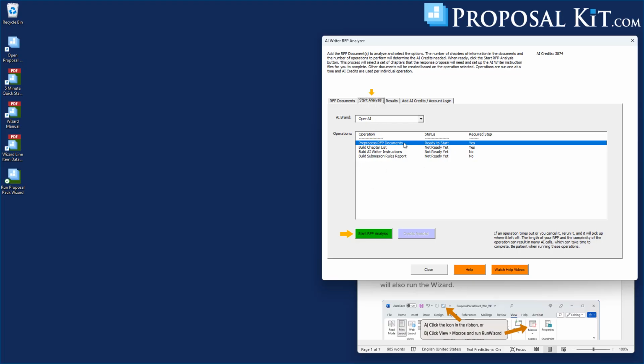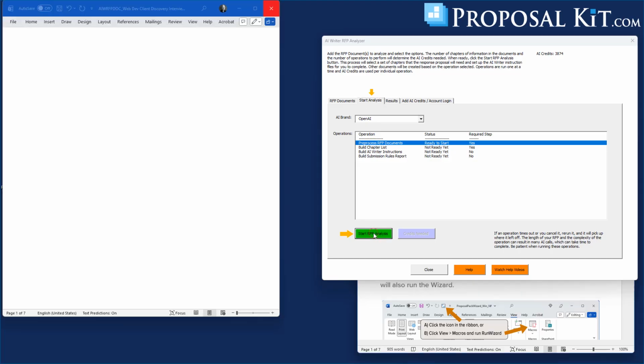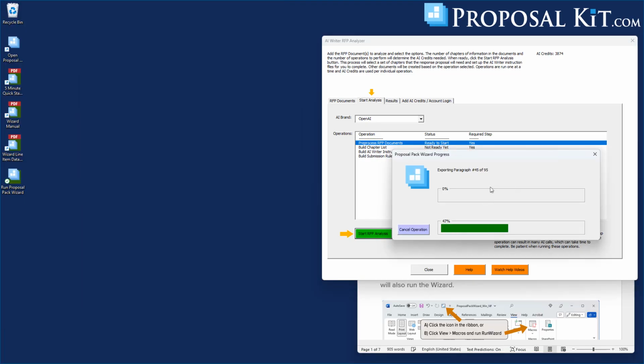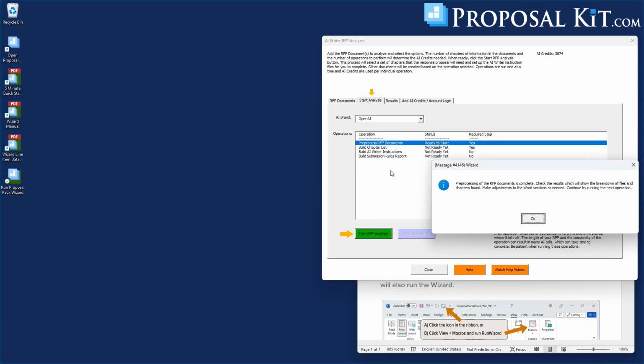Because this is client notes, it's really just going to one-shot the entire RFP in one operation. It'll export everything, and it's basically setting up everything else that's going to happen.